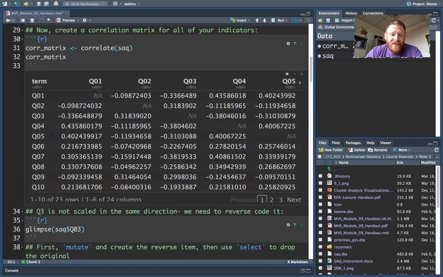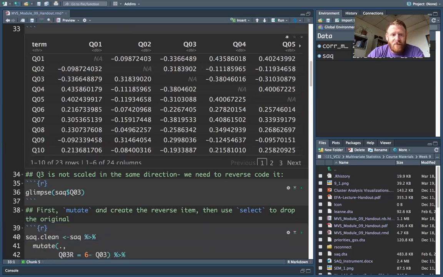What we don't want to see is a lot of correlations below 0.2 or 0.1. That really suggests, and that could be positive or negative, by the way, because some of these scales may correlate positively or negatively with each other, that this is not a suitable data set for performing factor analysis.